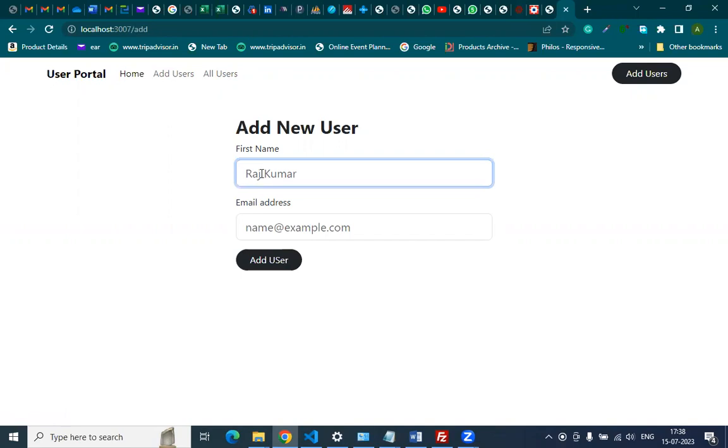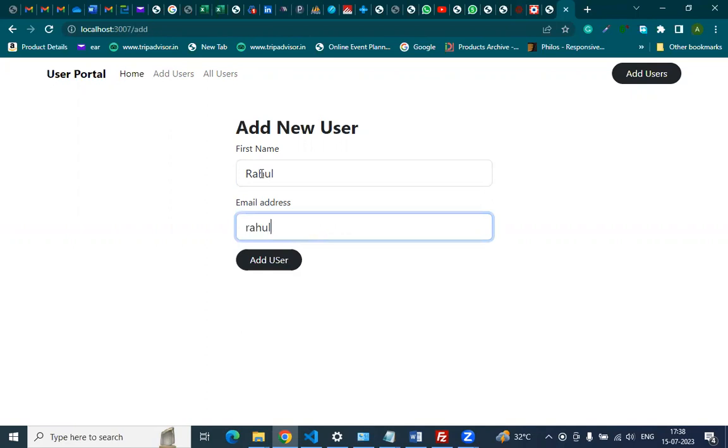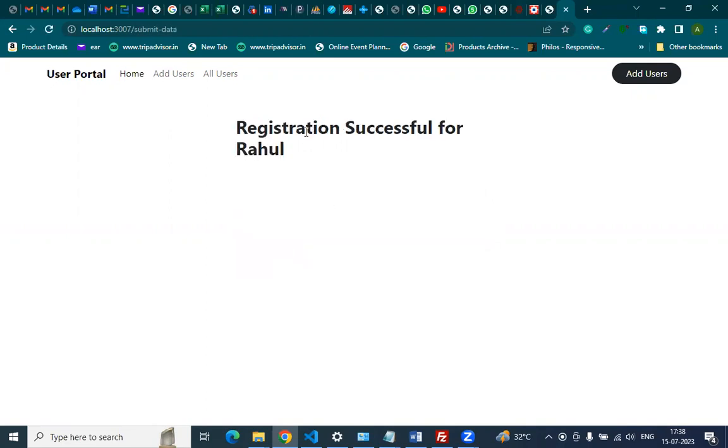Suppose we add a user Rahul. We enter Rahul at gmail.com and we add this user. This user is successfully added, and then we can see the list of users which have been registered through this app.